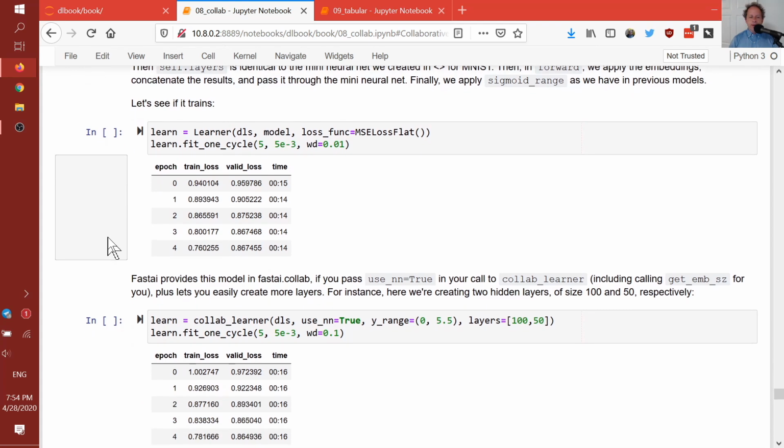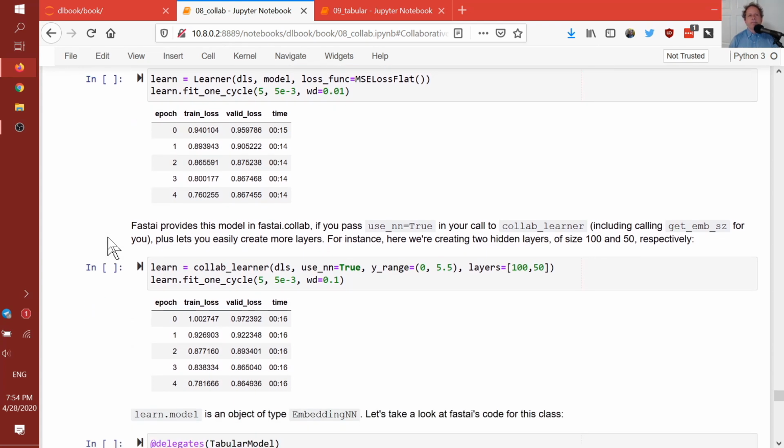So this is kind of interesting. We can see here that there's two different architectures we could pick from. It wouldn't necessarily be obvious ahead of time which one's going to work better. In this particular case, the simplest one, the dot product one, actually turned out to work a bit better, which is interesting.